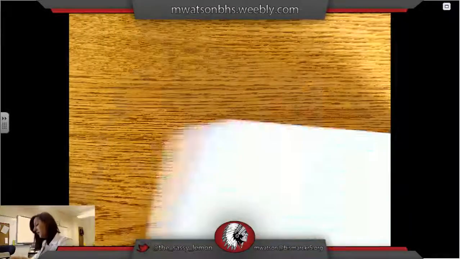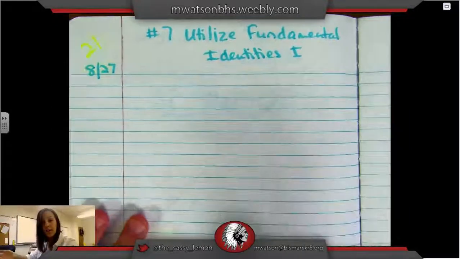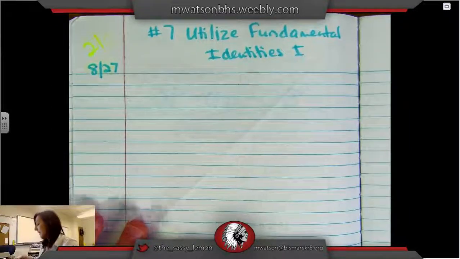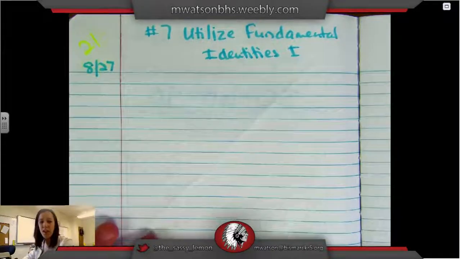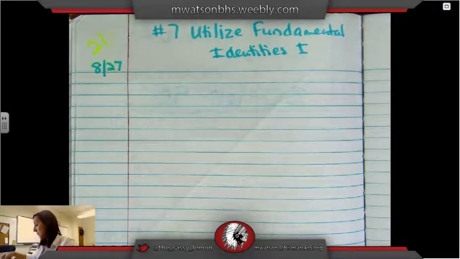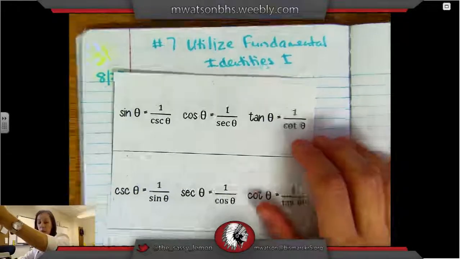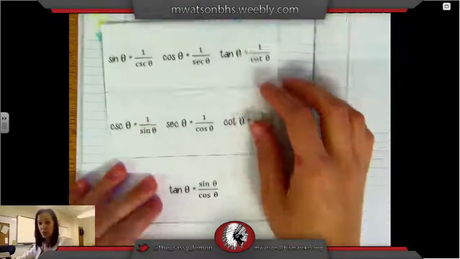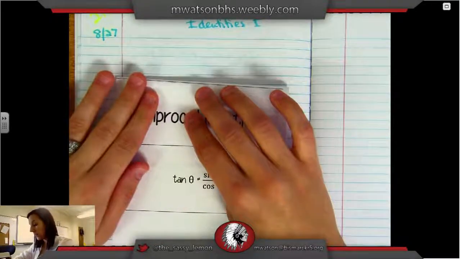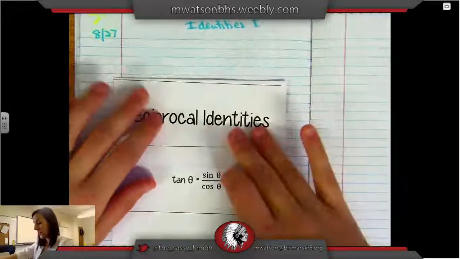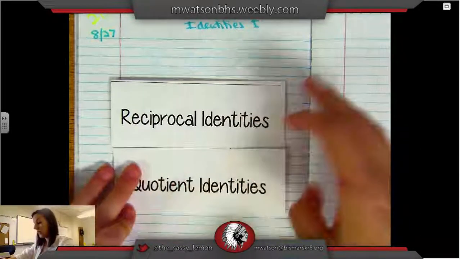So today we're going to be looking at utilizing fundamental identities. You've already watched a video where we talk about what an identity is and defined reciprocals and quotients, just in case you don't remember. But now that you've watched that, you're ready to take your foldable. You might be a little bit confused on how to fold it at first, so just lay it like this where it's all upright, and then you fold the top down and the bottom up. And now you're ready to go.